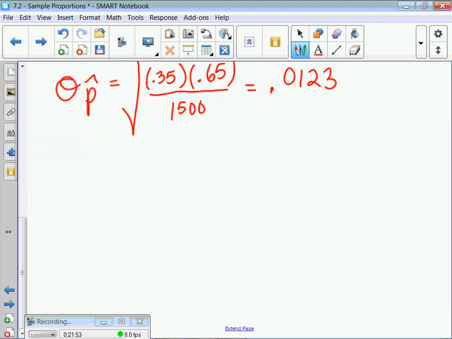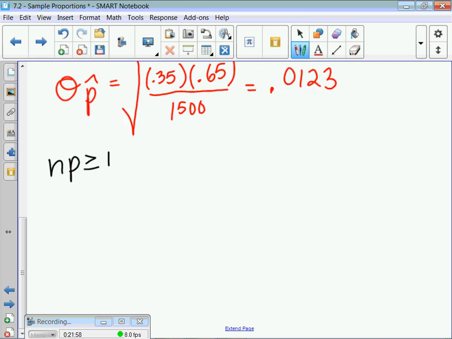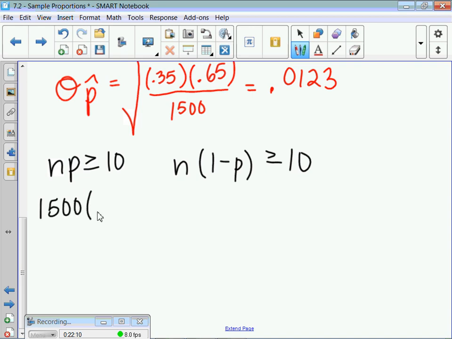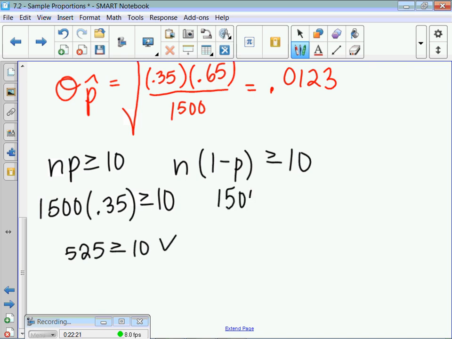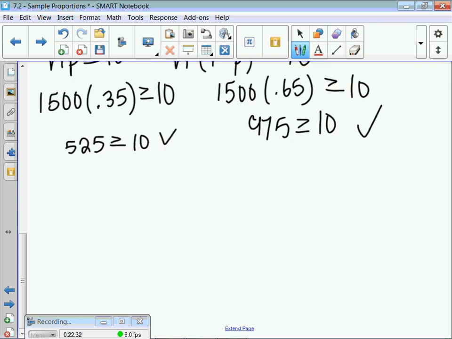All right, do I have normality? In order to use our normal CDF, we need to check large counts. All right, this is called large counts, and we got to plug it in. So Claire, what's n? 1,500. Yep. Kenny, what's p? 0.35. 1,500 times 0.35 is 525. So yay. All right, over here, same thing, 1,500, but this time it's times 0.65, 1 minus p, and that would be 975. And so yes, we have large counts, which means my graph is approximately normal.